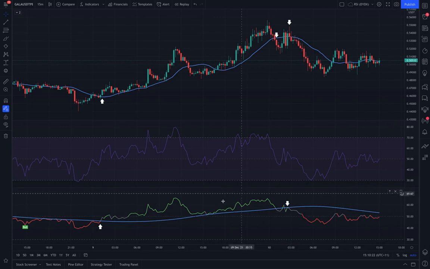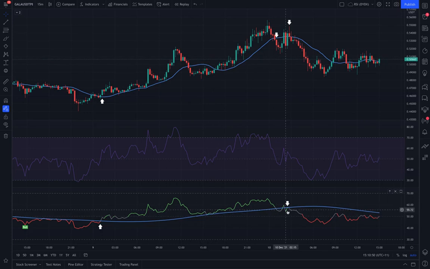So you can see here, for example, if you had taken this long here, you'd hold this long, hold it. And here we came down to the line, okay? But you want to see what happens here at the line. It bounced up off the line, so you wouldn't sell it. You just hold the trade. It comes over here, comes down to the line again, but it bounces up off the line, so we stay in the trade. It's not until we see it break down through the line here that we exit the trade, okay?